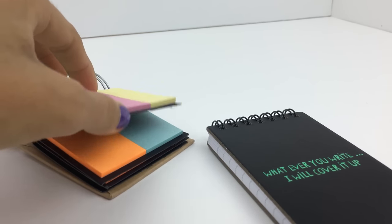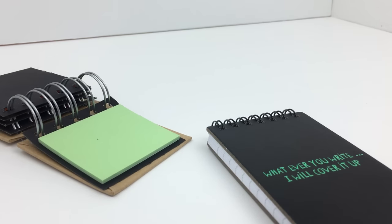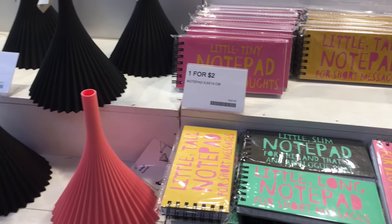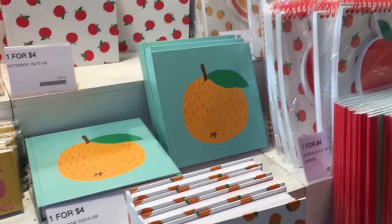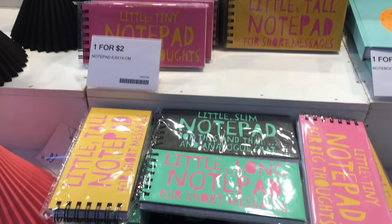I also found this notebook full of various page flag and sticky note sizes, and it also had a bunch of different colors as well. I'll definitely get a lot of use out of this for my English classes while annotating or reading books. I also really love the size of this coil — it's super whimsical and really easy for me to grab when it's in my desk drawer.